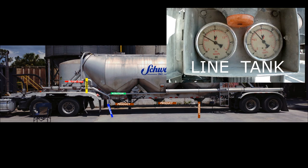So now, open all your aeration valves, close the air line valve, build your tank pressure back up, somewhere between 8 to 12 pounds per square inch. Your trailer should be vibrating. Open the air line, and then open the first product valve. Line and tank gauges should start losing pressure rapidly, if empty.